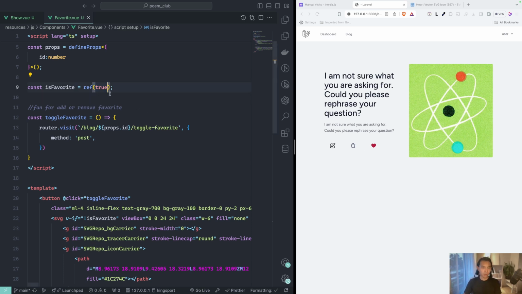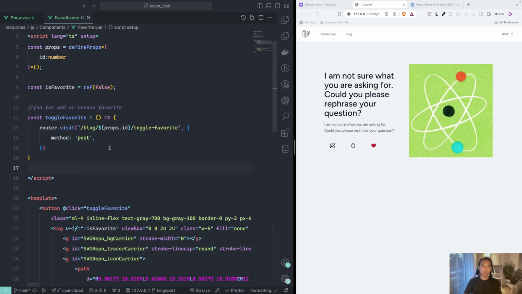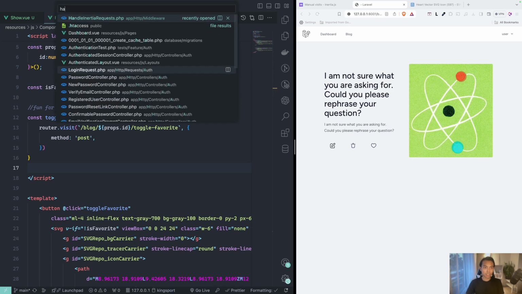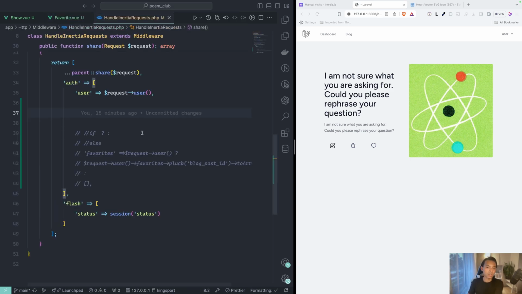So how can we change that value from the database? You may remember in the previous video, we used the HandleInertiaRequests after we created the blog post, we show the notification, right? So that status has been handled from the HandleInertiaRequests.php here. So we created the data flash. So it is sharing the data.